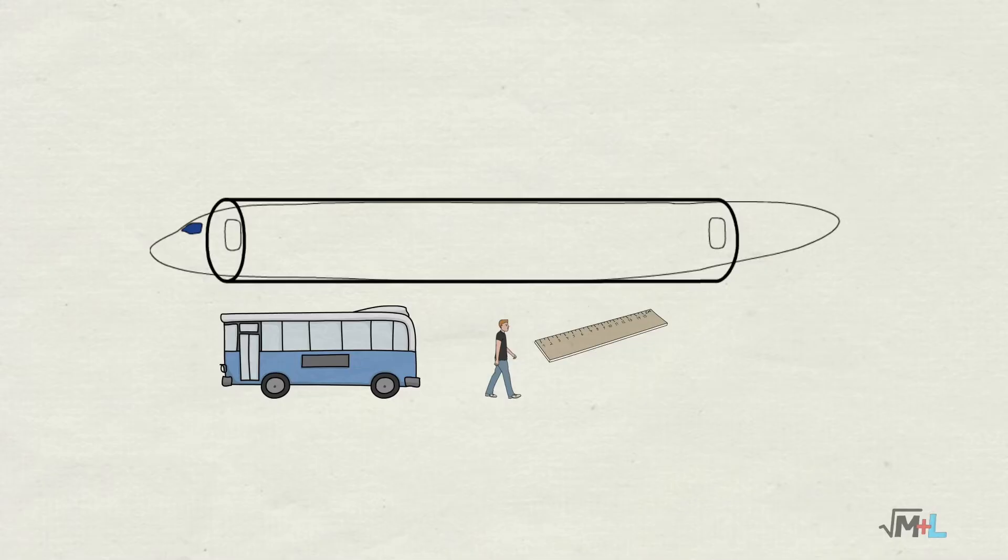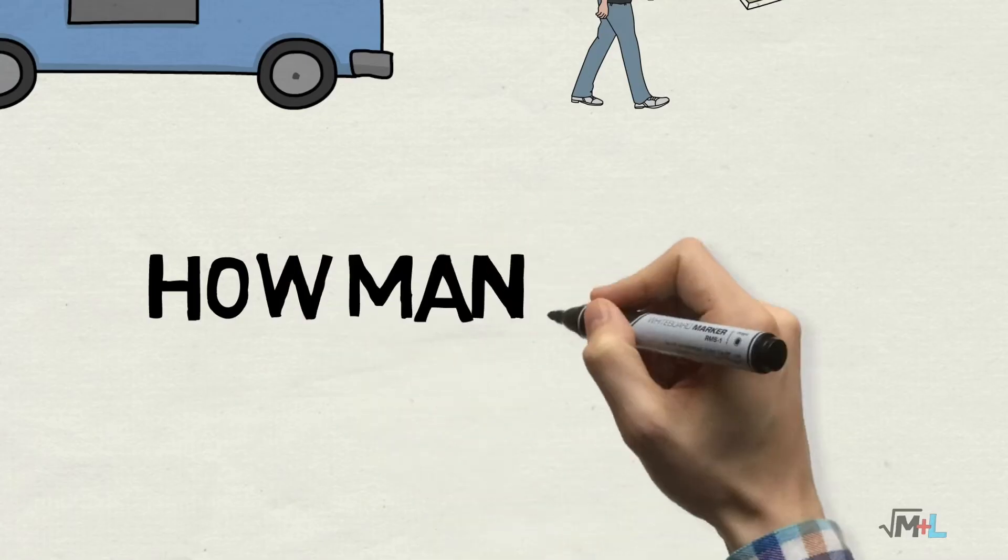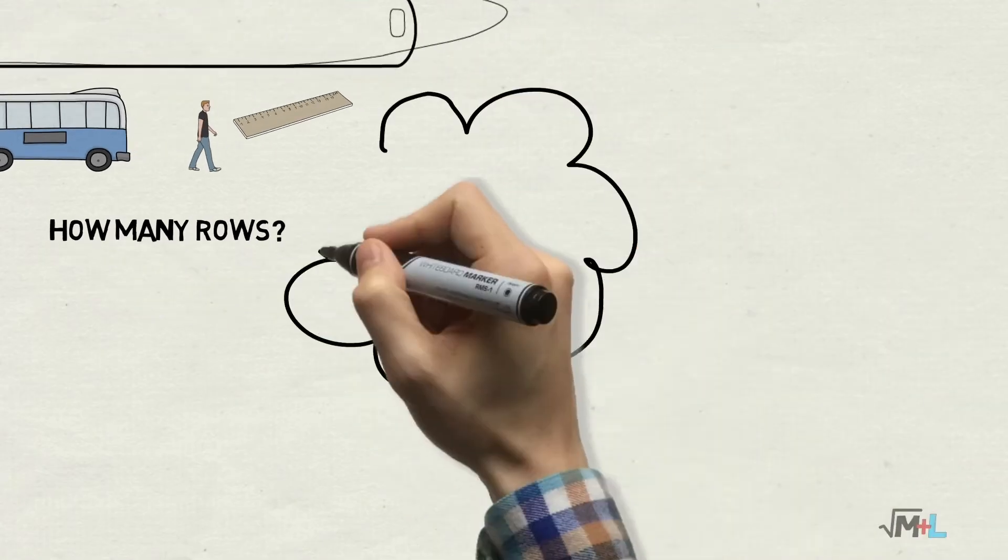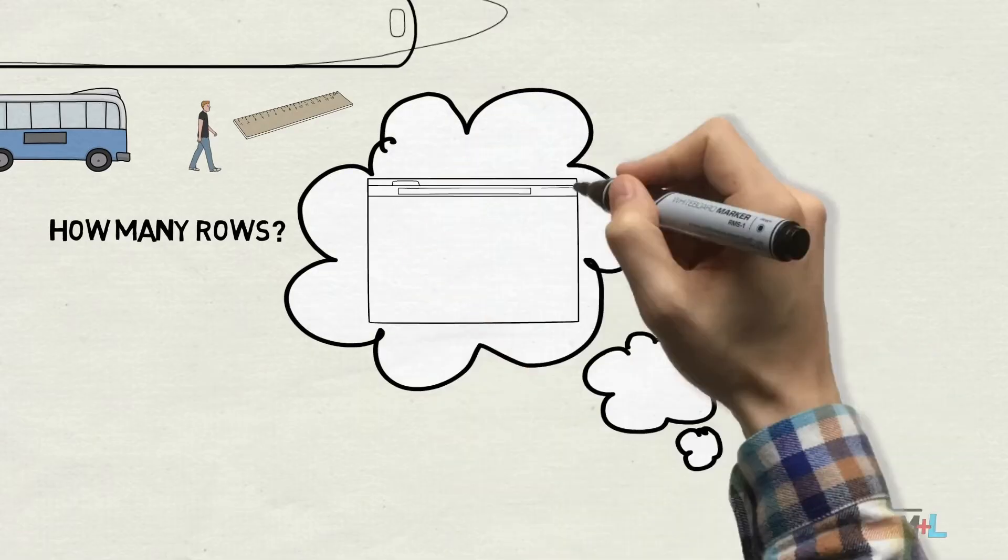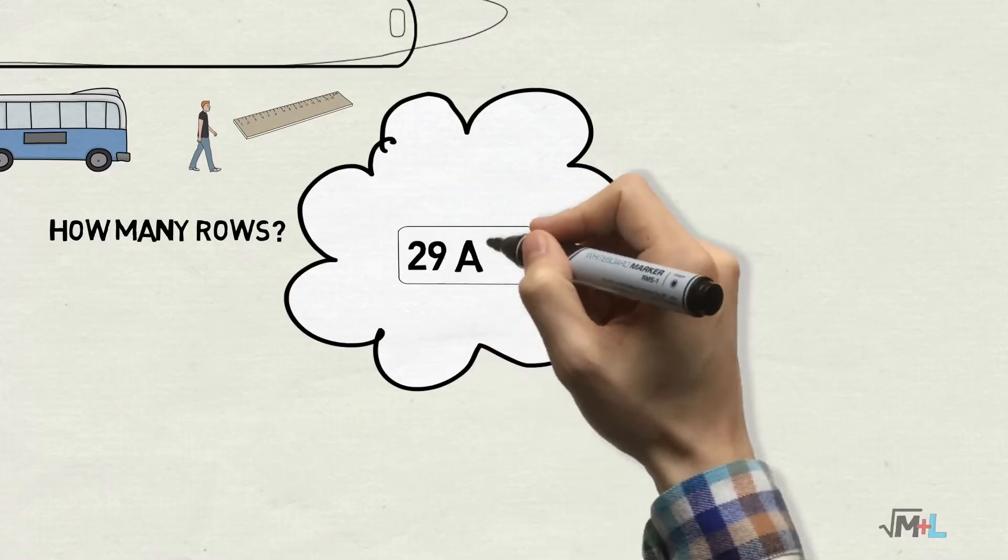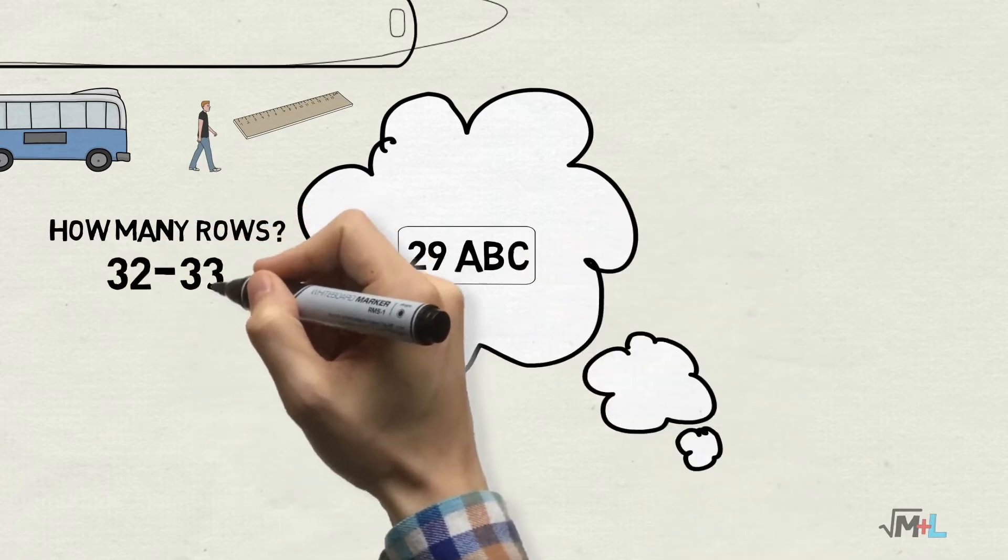The chairs. Number of rows of chairs. Distance from the same point on one chair to the same point on the next row times the number of rows will be good estimation. So how many rows are there in the airplane? 25, 30, 35? Recall what was the last row mentioned when boarding was announced or when selecting the seat on the website? How about the highest number you ever had or saw on a label on this type of plane? I recall that it should be just above 30 rows, like 32 or 33.